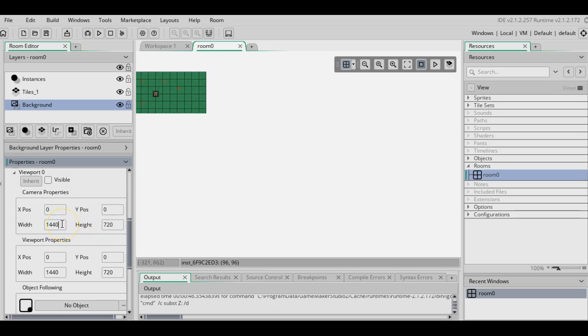So let's adjust this. We'll make these match. So we're going to do 320 by 180. And the last thing is our viewport properties. Right now my viewport is at 1440 by 720. Let's just try this out and see what it looks like.